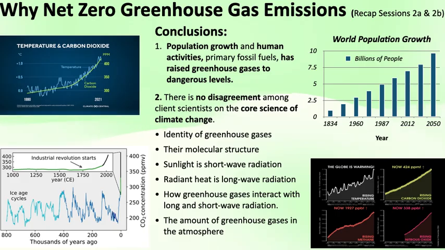What we talked about extensively in videos 2A and 2B was how the chemical structure of greenhouse gases worked. After you understand the science, you can really say that this is causal in nature. But the other thing we noticed was that population had also grown during this period of time. Like in 1960, when I was graduating from high school, there were about 3 billion people on Earth.